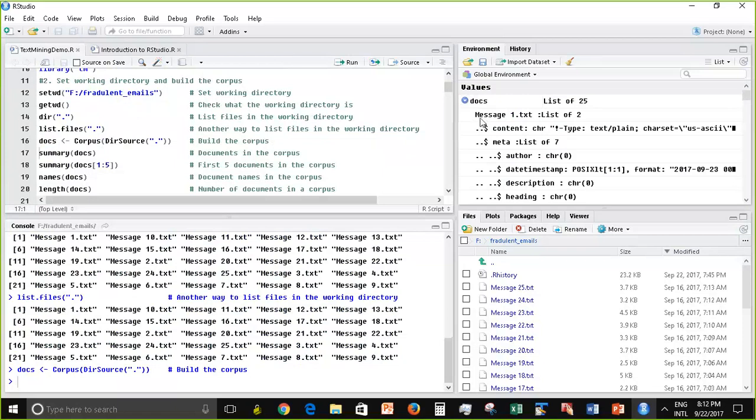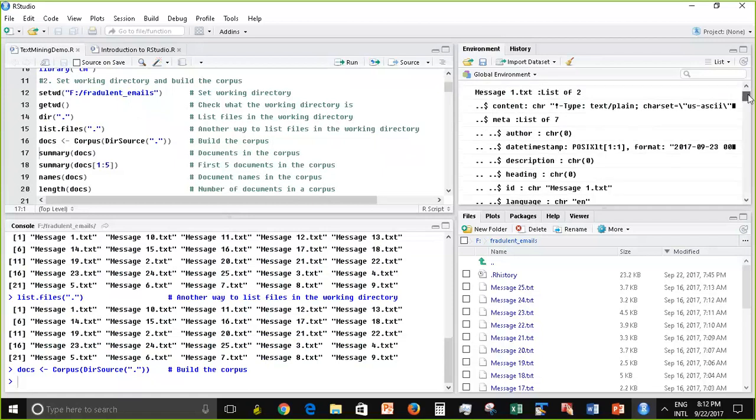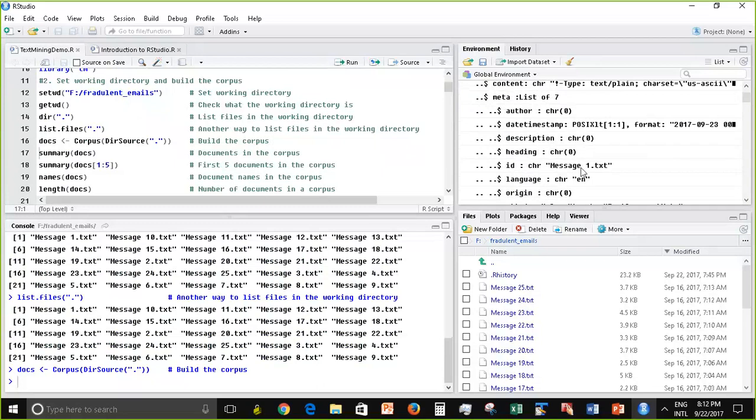The message1, it's the name of the file, .txt. And here I have the file metadata, I have the file content. Content is actual text. And metadata is information about the file. For example, the timestamp when the file was created, the file name, etc. Right?